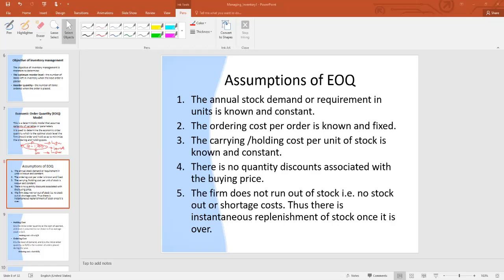Number two, the assumption was that it should be possible for us to determine what will be the cost we will be incurring for every order that we make. Every time that you ask the supplier, every time that you're going to receive, to process the order from the supplier, it should be possible for you to tell with exactness the cost we're incurring. For example, the cost of paperwork.